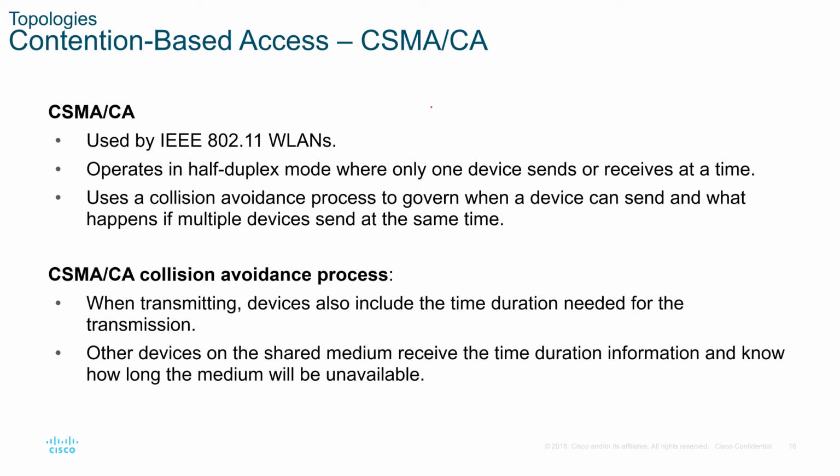When transmitting, devices also include the time duration needed for the transmission, and other devices on the shared medium receive the time duration information and know how long the medium will be unavailable. Because all the devices have received this time, it is possible that multiple devices then try to send data at the same time.